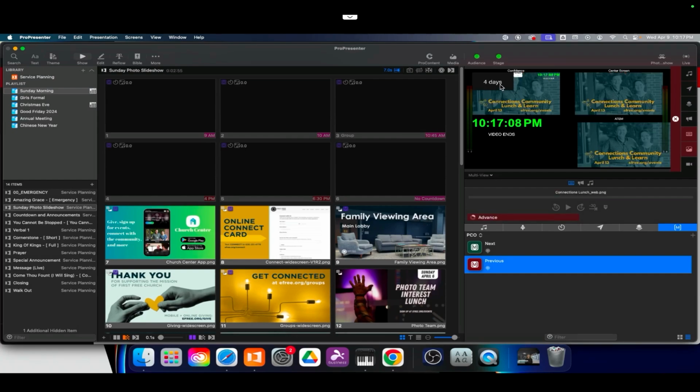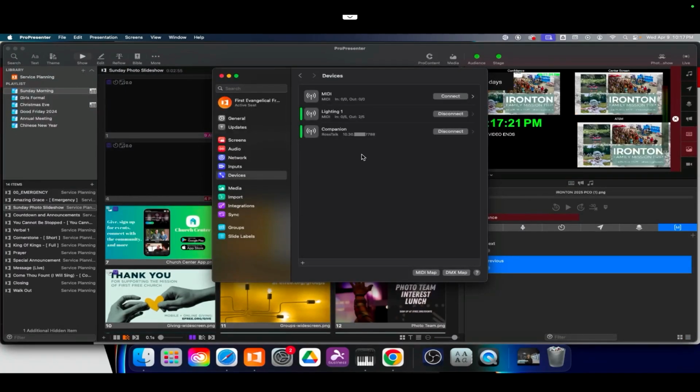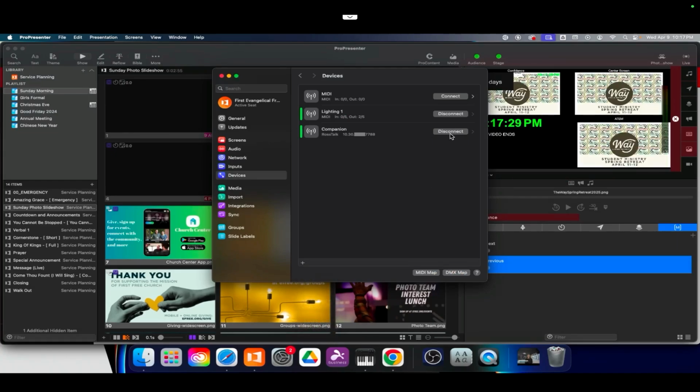In the top right here, you can see that we have our Planning Center services connected to ProPresenter. Then we're going to go into ProPresenter settings and add a device. We're going to add a device on the bottom and click on Rosstalk. Rosstalk is how it's going to communicate to the Companion.